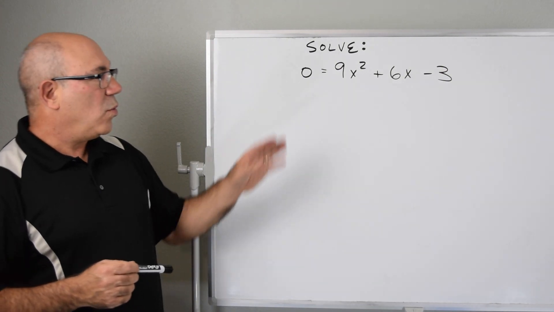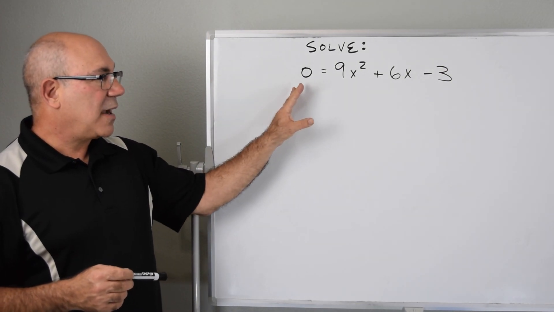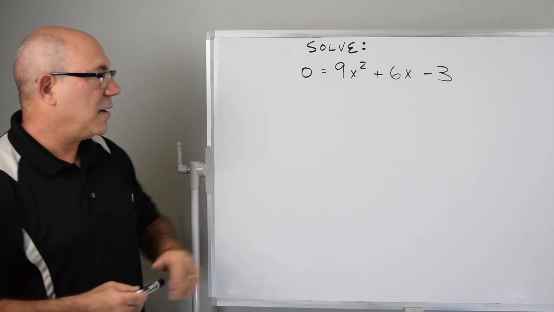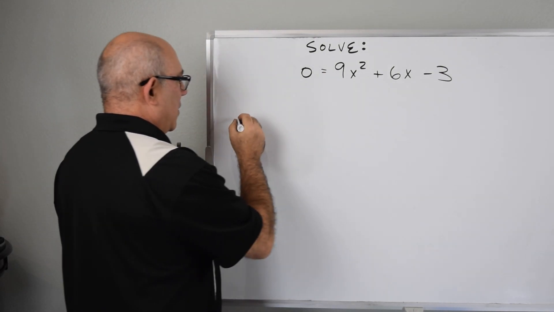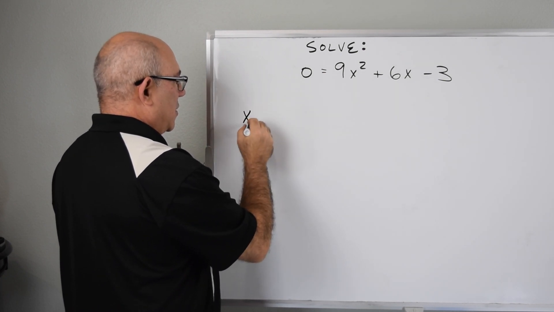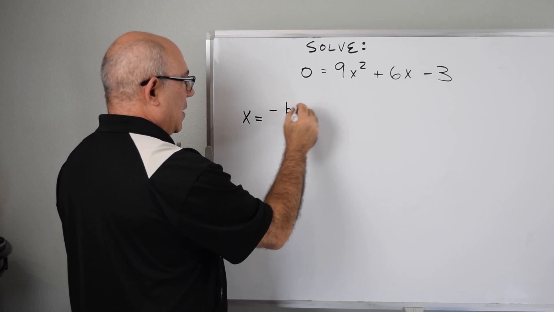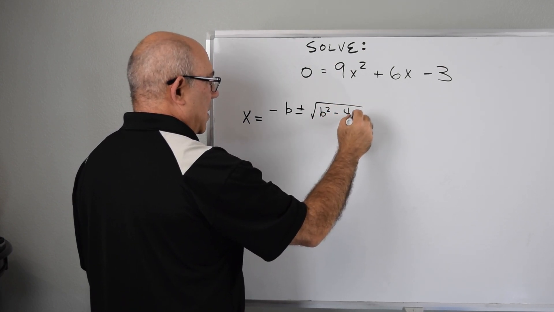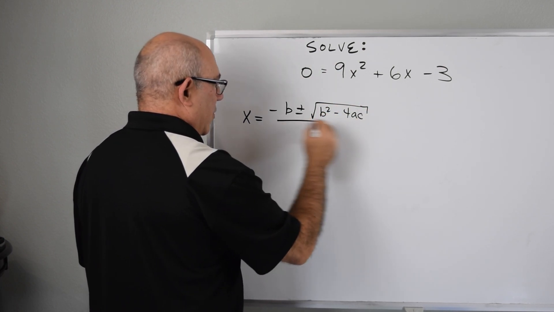So what we're going to do here is we're going to first check to see what domain we're in. So the way we do that is when we look at the solution for quadratic, it's minus b plus or minus the square root of b squared minus 4ac all over 2a.